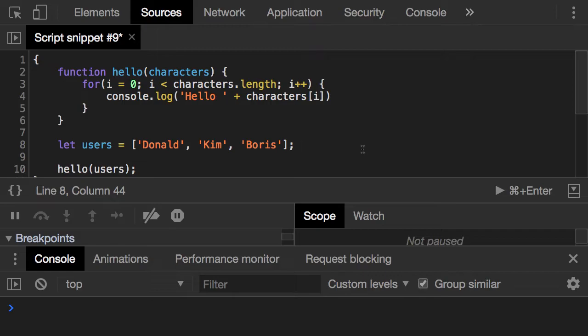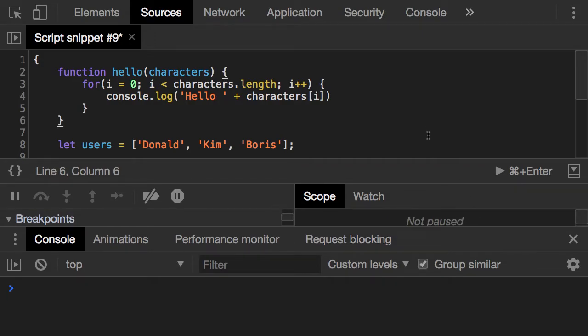Extra beer for whoever managed to get the right answer. One line? Really? 3 lines. Oh, that's kind of what you're trying to do. Hello, Donald. Hello, Kim. Hello, Boris. How many lines? 3 lines. Why 3 lines? Yeah, each time console.log is called. It goes looping before it stops. So it will run the console log, hopefully, 3 times, right? Because of that, it will run 3 lines, I believe. Let's try that and see if we are right or wrong.